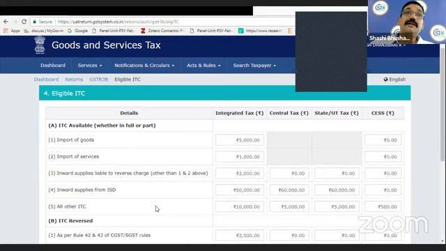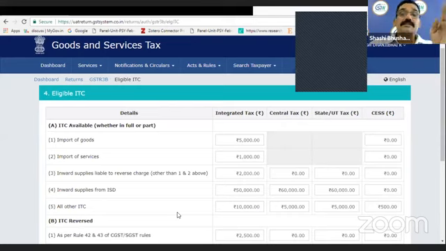For transitional credits, you will have to file Trans 1 and Trans 2 forms, which will be soon available on the portal. When you file this Trans 1 form, after certain validations, if the form filing is valid, then the credit that you claim will get auto-populated to the ITC ledger.